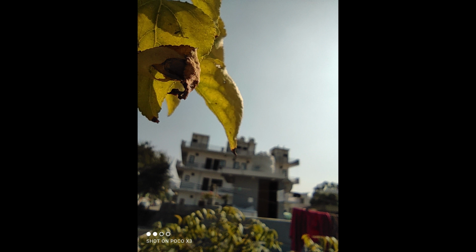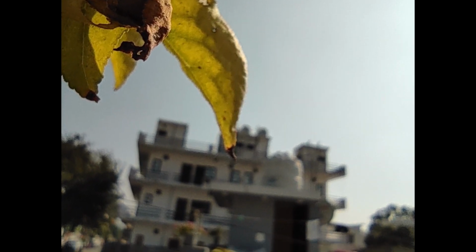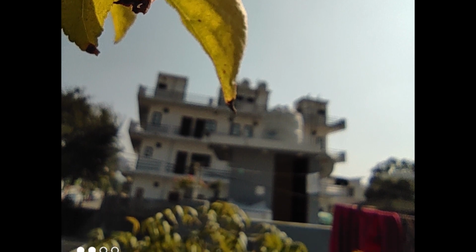Another sample that I took of a far distance image of a building, and in front of me you can see there is a small leaf. Again, the picture looks really nice. The colors and the shade on the leaves are really nice.